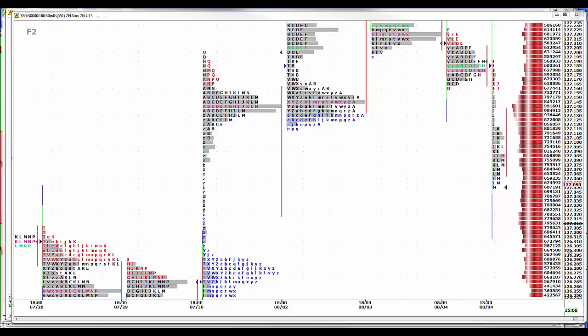So our buy one's going to be 29.01. Our sell right here on this week close, first sell's got to be 7 to 11, and 15 to 19 for sell 2. And our second buy is going to be 21 to 25. We'll pick up on this volume over here.